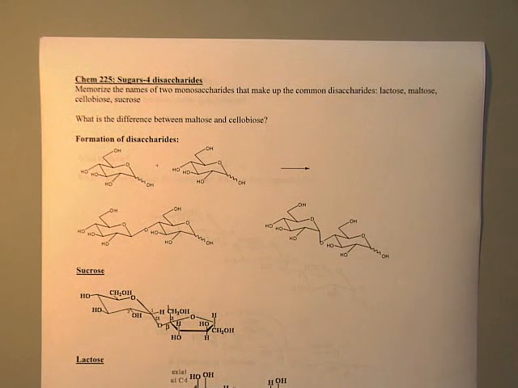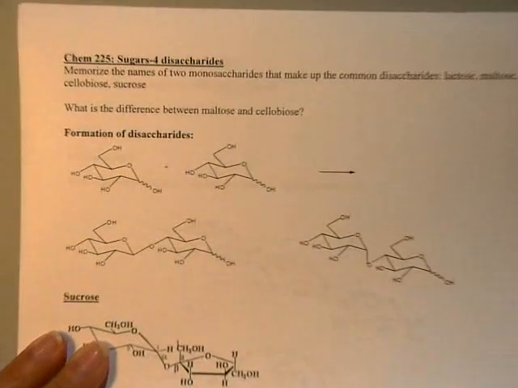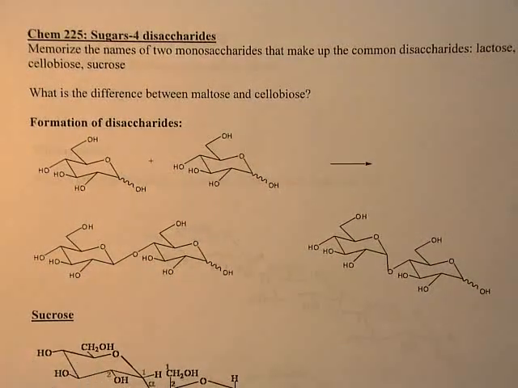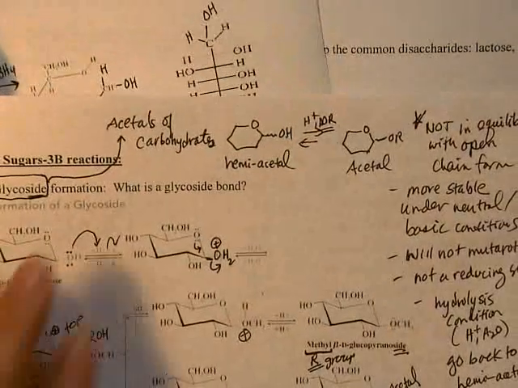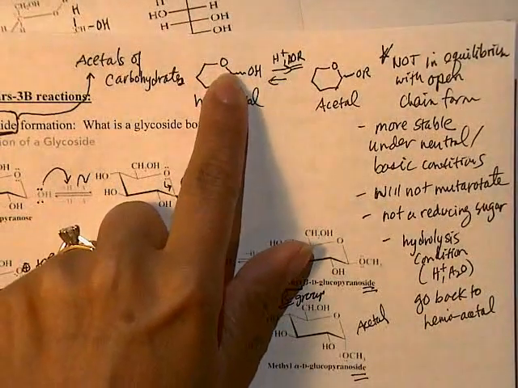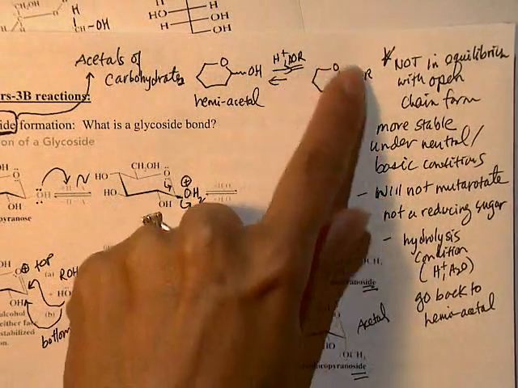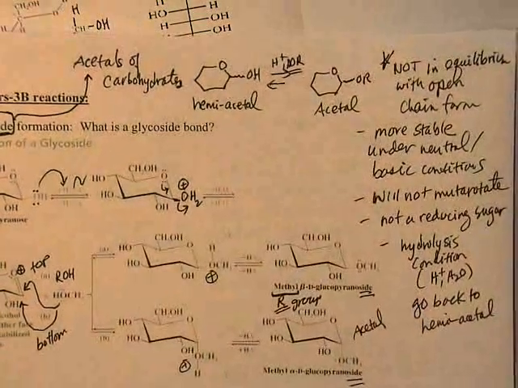This is lecture 4 in sugar, and today we're going to be talking about disaccharides. We saw last lecture that reactions of a monosaccharide hemiacetal with an alcohol give glycosides. In your notes from last lecture, you should have this, where you have a hemiacetal sugar, and when you react it with an alcohol, you get an acetal, and we call this a glycoside.